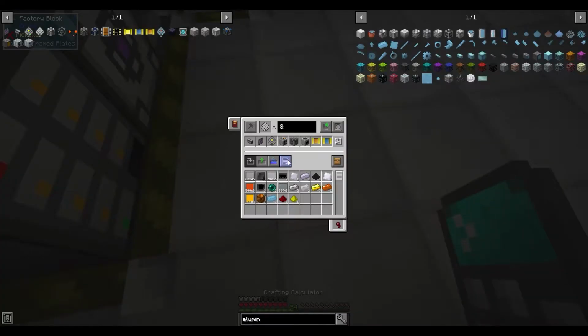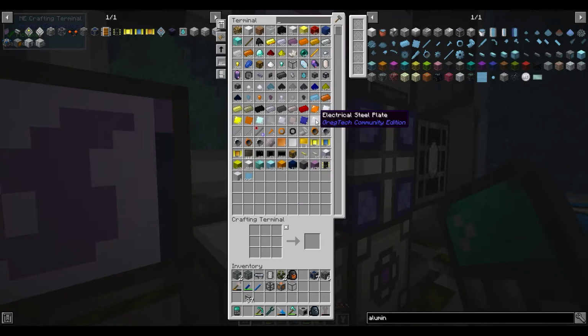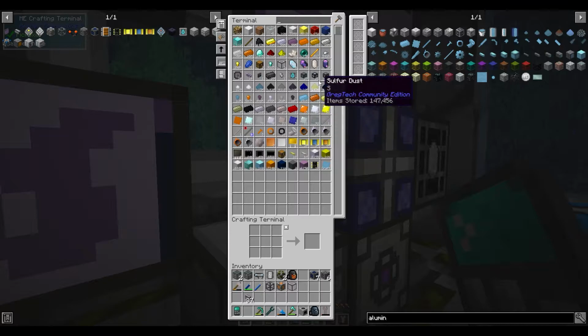So, next thing, polyvinyl chloride sheets. I made those earlier. Again, I'm not going to set up that automation just yet because it's pretty much a fluid solidifier with a plate mold, and to do that I'd have to have it on a constant loop. So later on I will set up a system for keeping X amount in stock, but that'll be in a later episode.